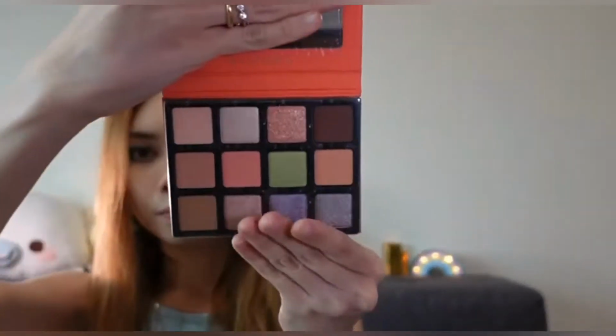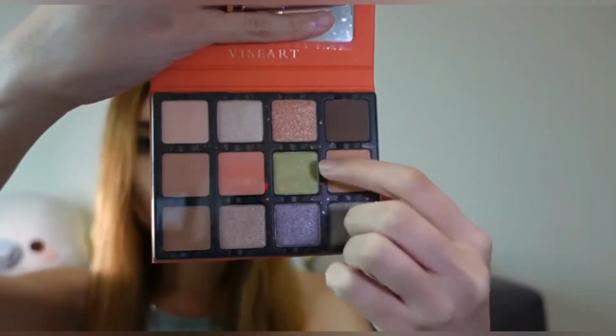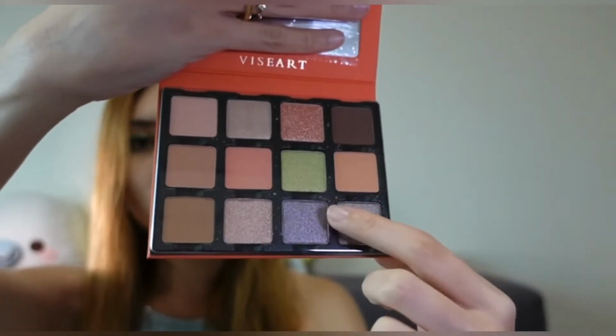I bought this palette over here. This is the Paris Love Letter. It's the same size. It's also her Etendu palette. These are very gorgeous colors. I love this green as well as this purple.